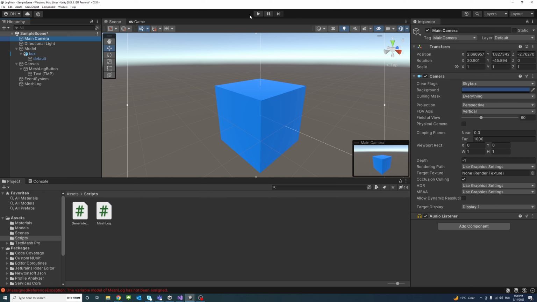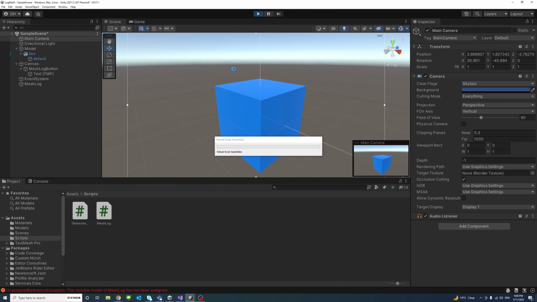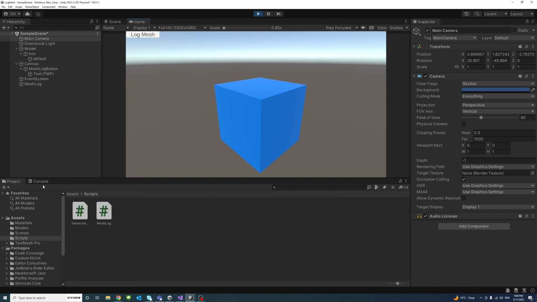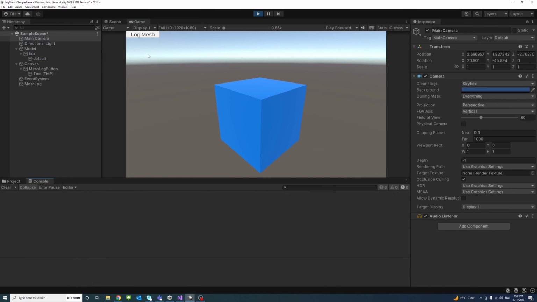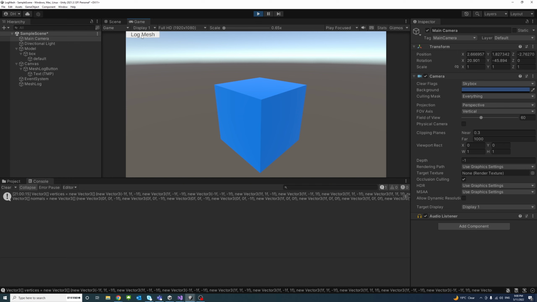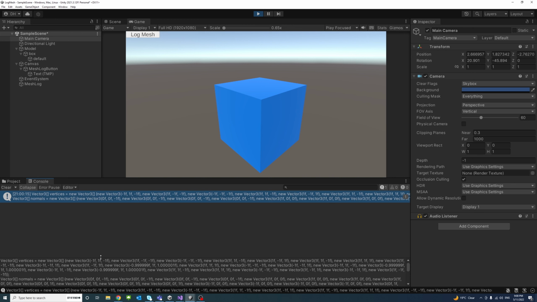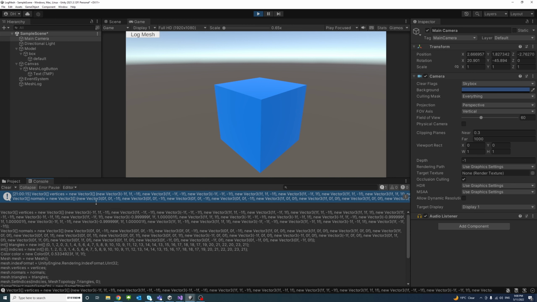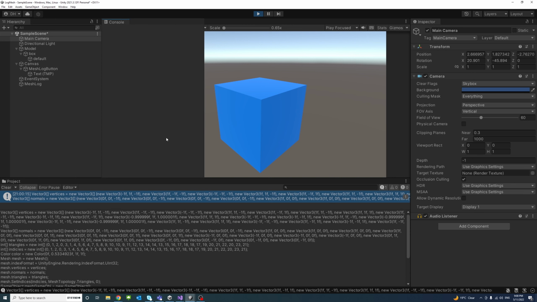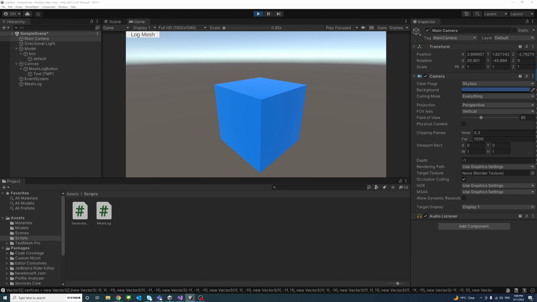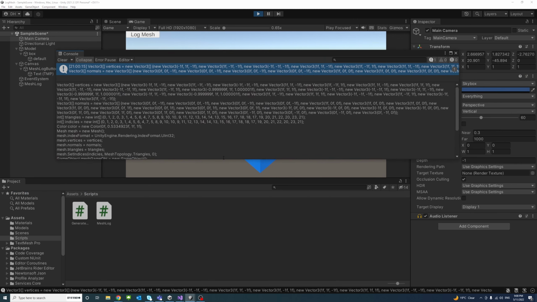And now if I click play and watch the console, I'll click log mesh and we'll have this object printed. If I click on it, we'll see the details. I might just drag this out a little bit to see all the contents.